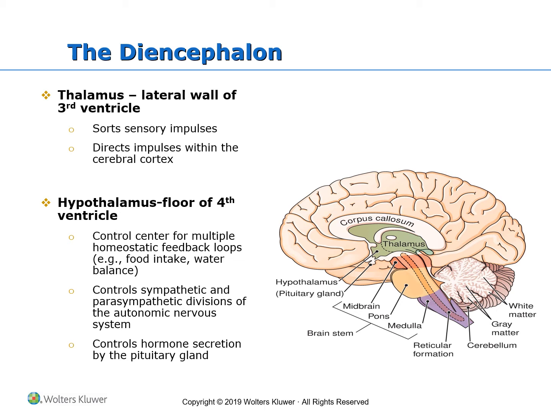Now, part of the hypothalamus, if you remember, I was telling you that there is a tiny part that is a gland. It's called the pituitary gland. We are not going to discuss this now because this is an important part. That's a very important gland, and we'll discuss that when we do the endocrine system.